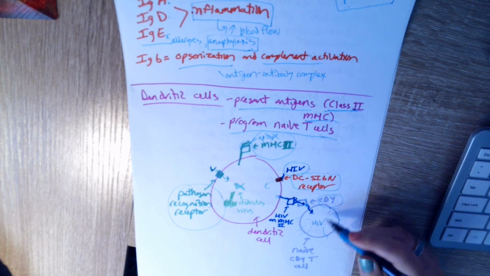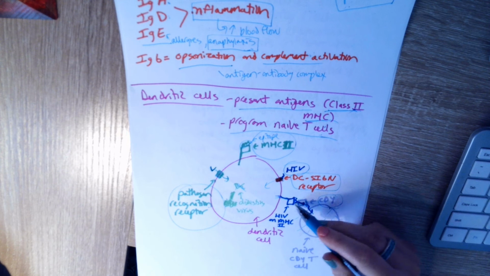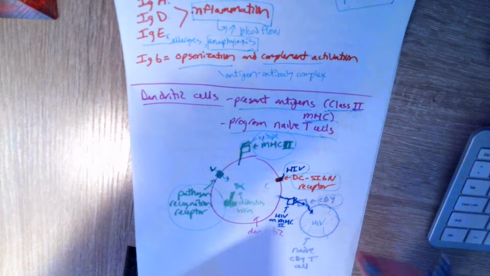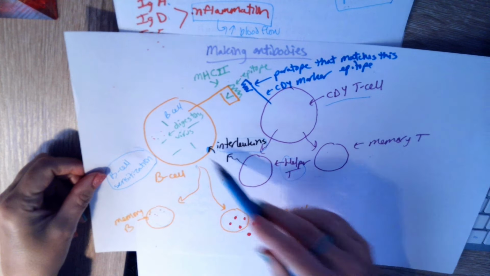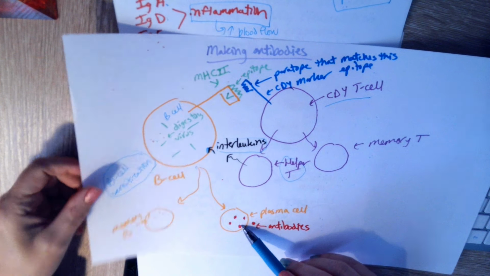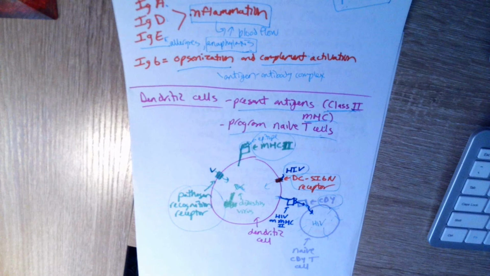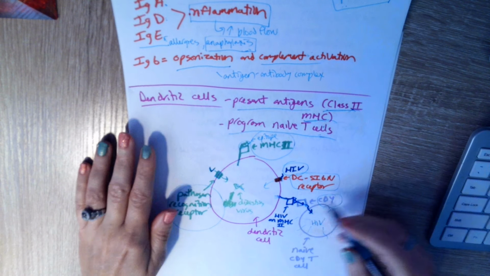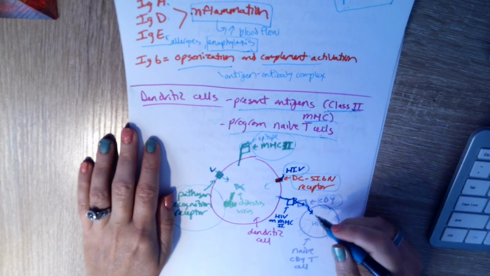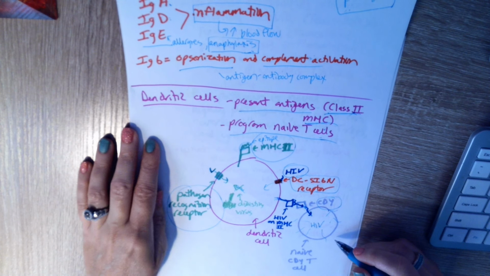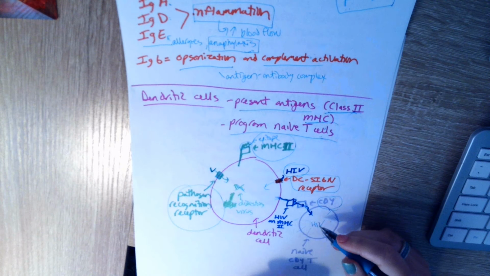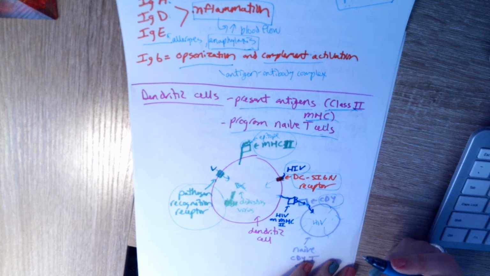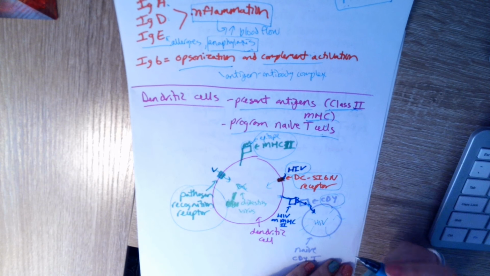So if you don't have helper Ts to be able to recognize HIV, then you can't do B cell sensitization either. You can't have helper Ts to help these B cells make antibodies for it, which is why HIV was, before they found drugs that suppress it to the point of being pretty much non-existent, quite a deadly disease for many, many years. It just destroyed the immune system. Now, luckily, they've got drugs that make it a completely manageable sort of thing.